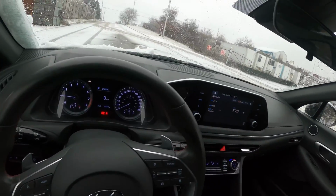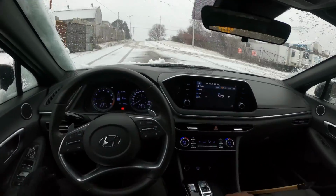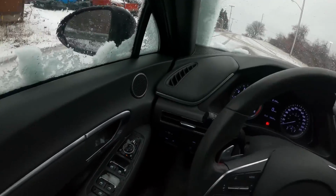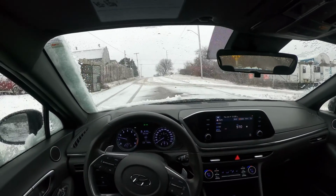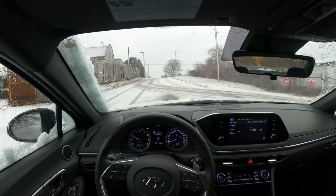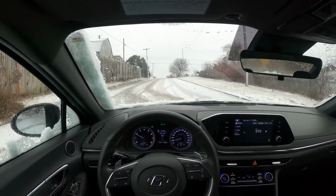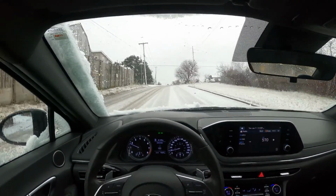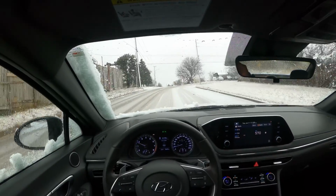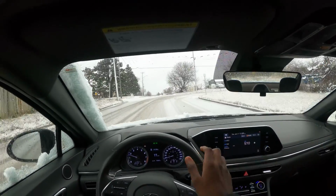The insulation is kind of good, as you can probably hear the snow coming through. Parking brake is down here. You get our sport controls, so this is what it looks like with our sport controls. But we're gonna keep it in normal because hey, it's snowing and we don't want to get into any kind of trouble today.